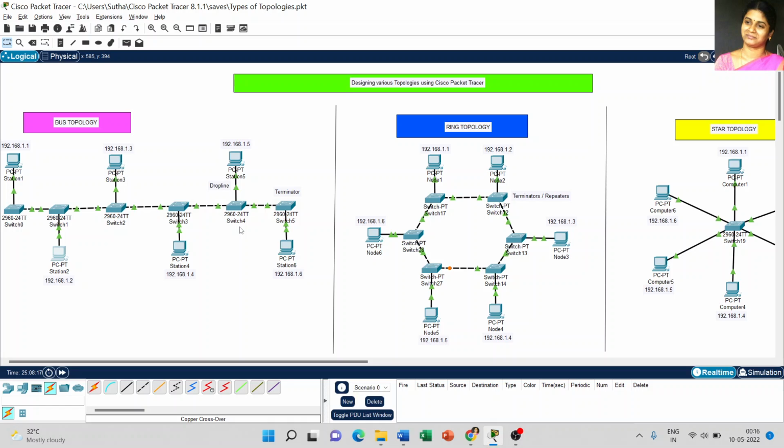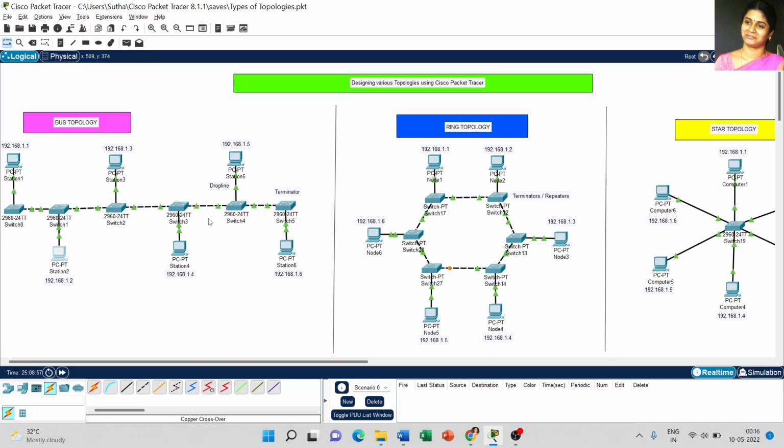Now coming to the problems of the bus topology. If the cable has any problem or trouble sending the data, it will definitely collapse the entire system and crash the entire network structure. If the network traffic is heavy, it will create network collisions. And finally, the security of the bus topology is less compared to the other topologies.